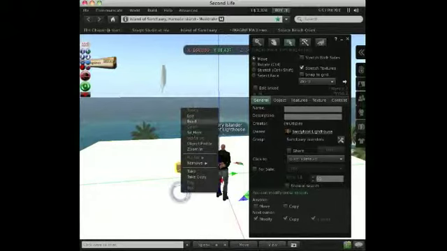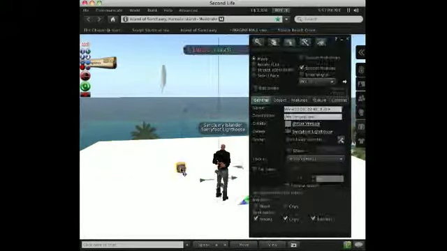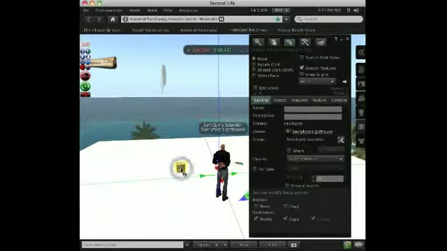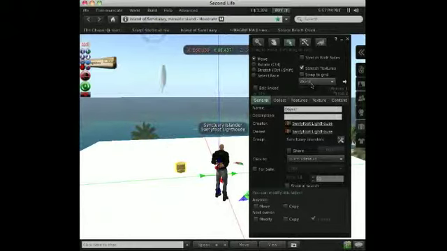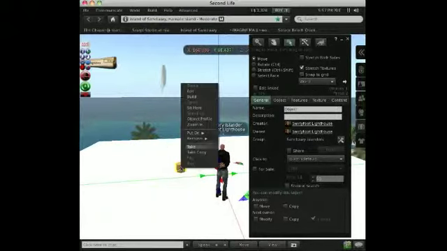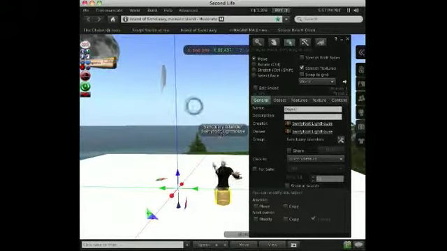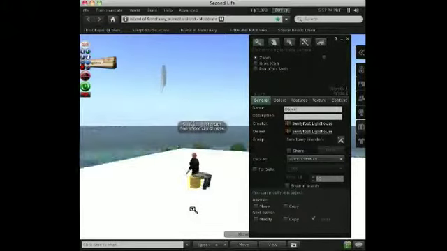My platform and my little cylinder there. I'm going to link them, and boom. Now, I've got a 2 prim 1 object. I'm going to go ahead and sit on the cylinder. Now look at me. Check me out. I am sitting on the cylinder on my platform.